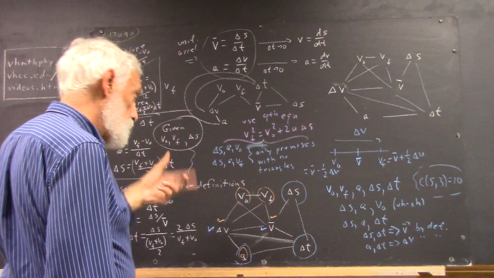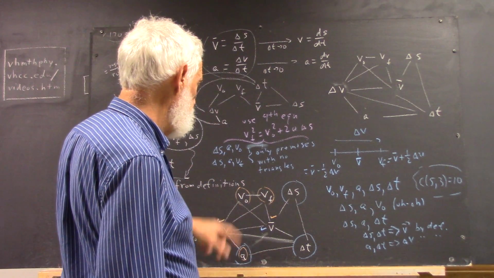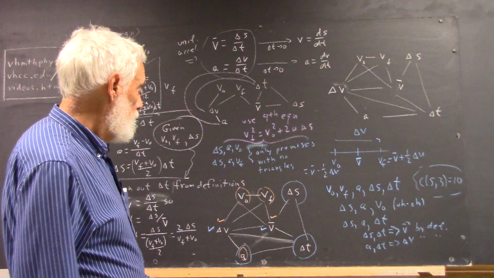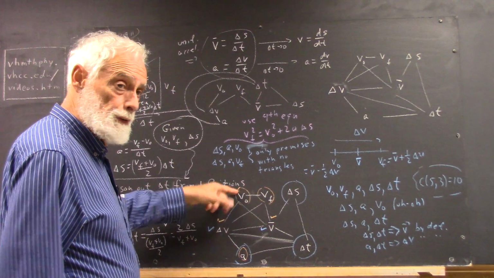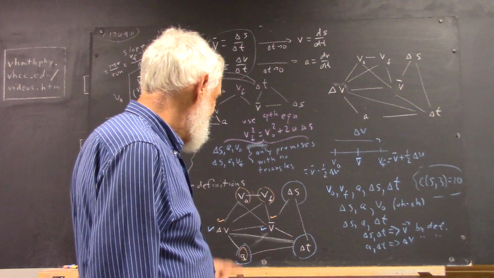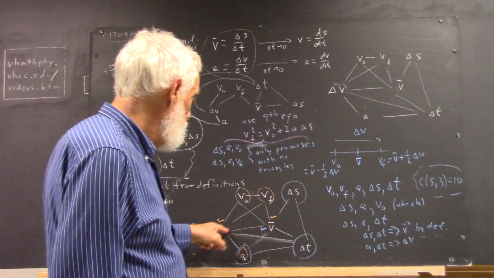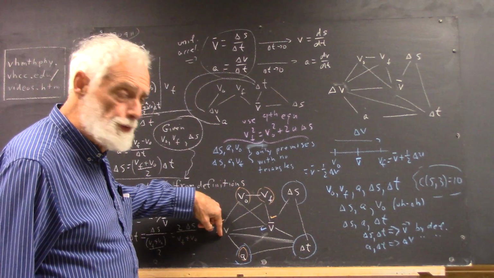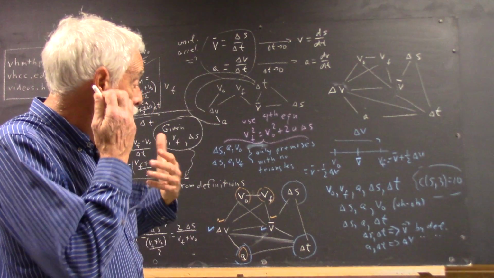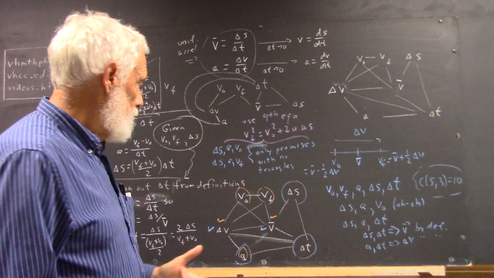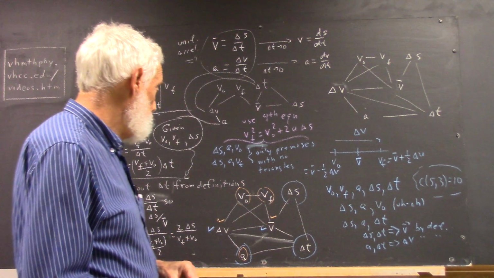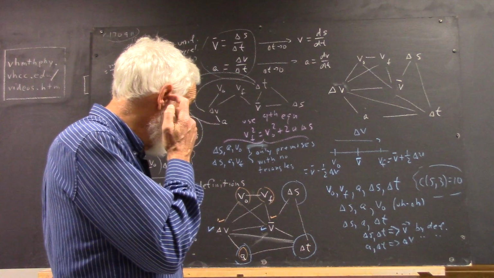Now, how do we do that? If we know delta V and V naught, we just add delta V to V naught to get VF. And of course, if we know VF and delta V, we can subtract to get V naught. When these form a triangle, that means these are three quantities that are related by a single equation that involves just those three quantities. A single relationship that we understand better and better every time we use the relationship, as long as we're thinking about what it means.